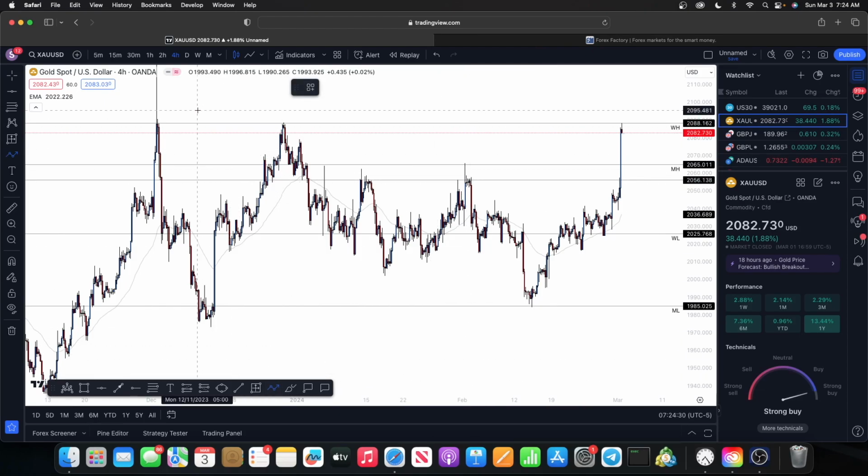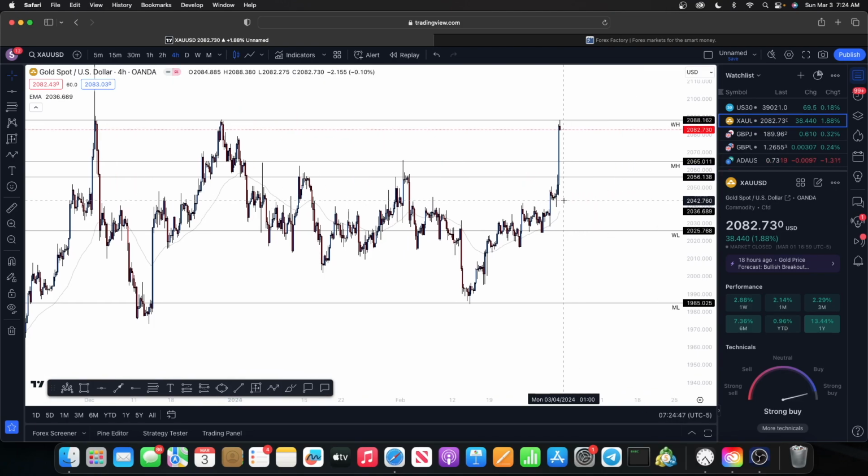Pretty much the first time that price pulled into the 2088, we did see some sales from here. The second time that price pulled back, we did see some rejection. Obviously price sold off from there. Pretty much price is doing the same exact thing, right? We did pull back into the zone. We're currently seeing some rejection. Most likely we'll be waiting for those deeper pullbacks, right?